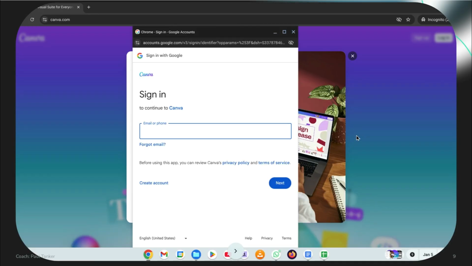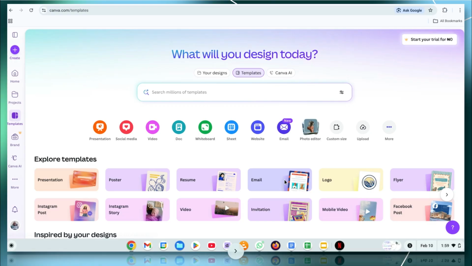Then it will take you to where you need to put your Google email, the one you're using. But if your Google is already signed in to your laptop, they will show you the accounts that you've signed in on your laptop, or if it is phone, they will show you the accounts you've signed in before. So you select the one that you want to use to register with Canva. I mean, all your emails will show, then you select the one that you want to use. When you're done, you follow the prompts and all that, and when you're done, this is how the Canva interface looks like.